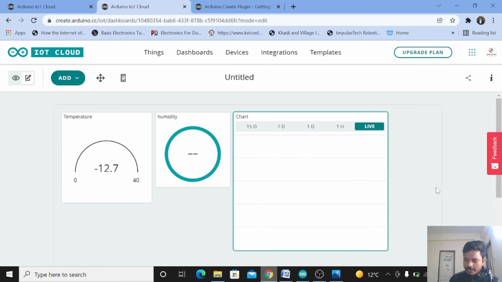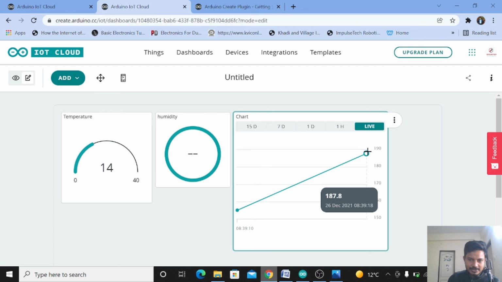Try to blow air on the humidity sensor and we'll see the output. As you can see, the humidity is increasing. I have just blown air on the humidity sensor. You can see the changes in the dashboard.